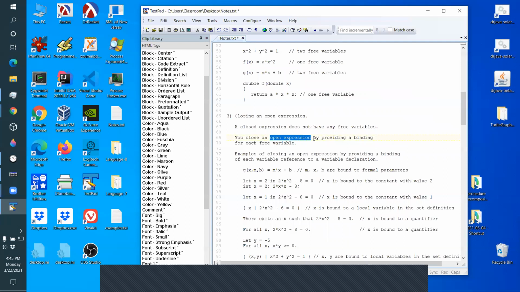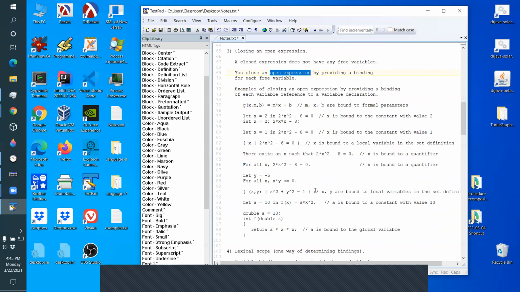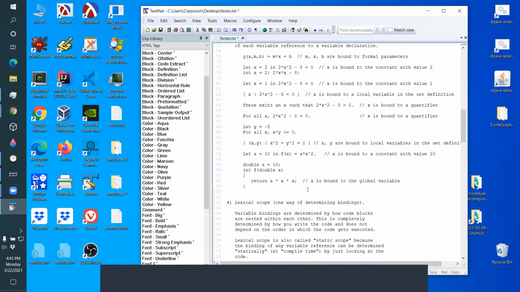You know, we'll see as we go along how talking about open expressions and bindings helps us understand ideas in programming. No program can have an open expression in it, because when you hit the undeclared variable, you just don't know what to do. So open expression is an idea that we can use for talking about programs, but it's not an idea that you can have in any legitimate program. Every variable must be bound for a program to actually run. Okay, right?